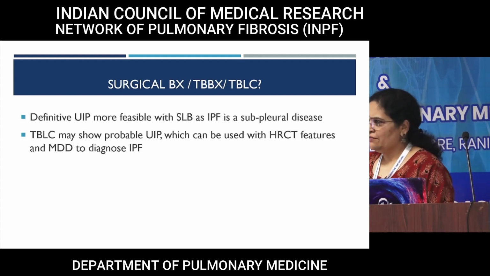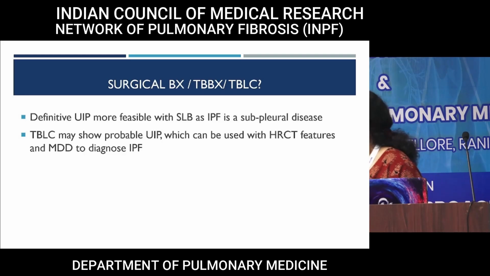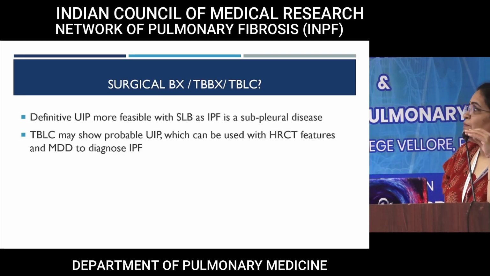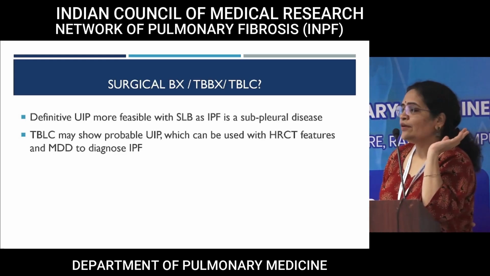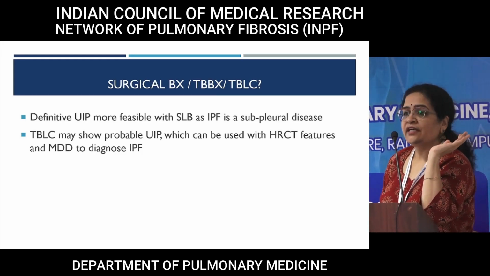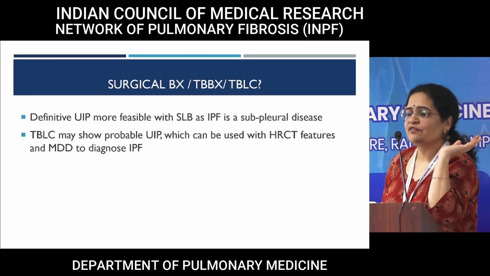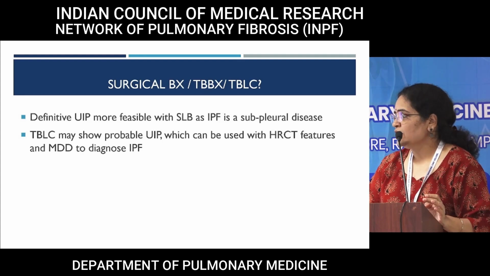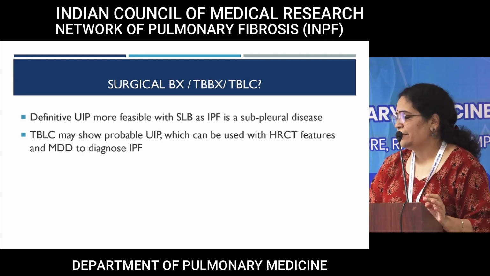So I have time for a case vignette. This was a patient we saw last week. We are still working him up. A 44-year-old male, works in a cement factory. He presented with a 6-month history of dry cough and progressive breathlessness. On examination, he had normal saturation and Velcro crackles on respiratory exam. CTD workup was negative. There was no family history of any ILD. So I'll just put up the CT. The myositis panel is awaited, but everything else was negative.